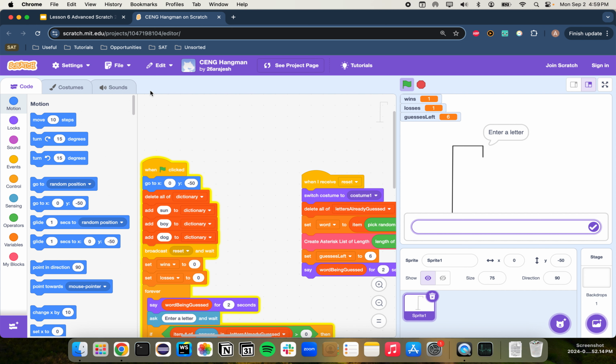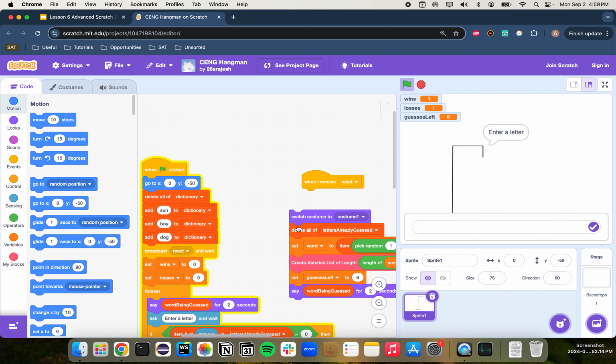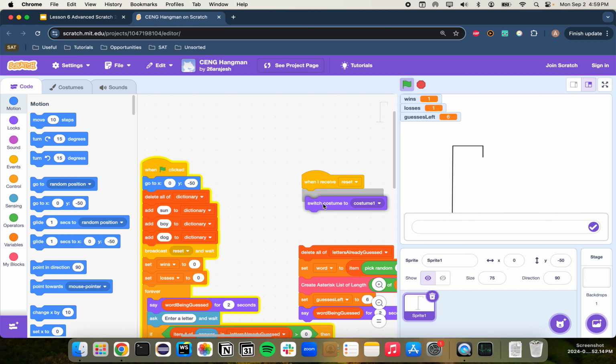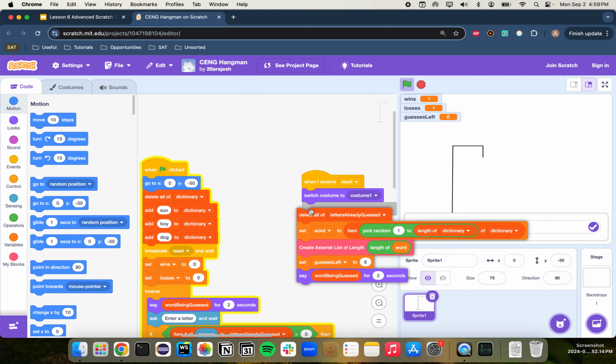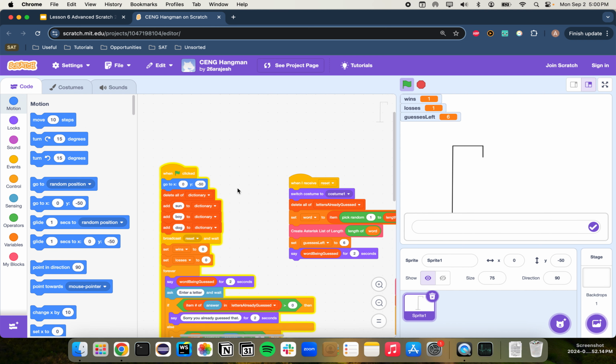And another note is that in the last lesson, we forgot to mention an error in the curriculum, which was that this line of code over here, switch costume to costume 1, it used to be over here. It used to be at the beginning of the code, but you actually want it to be at the beginning of the when I receive reset block, because we want to reset the costume every time we broadcast reset, not just at the beginning of the game. So if you guys didn't do this, you might notice some errors in your game. When you play, it might act a little bit weird when you restart a round. So make sure you change that so that your code works properly.